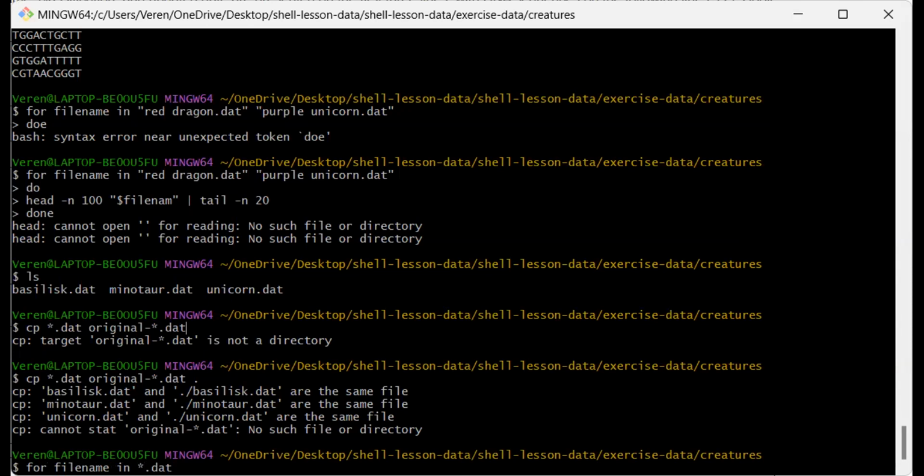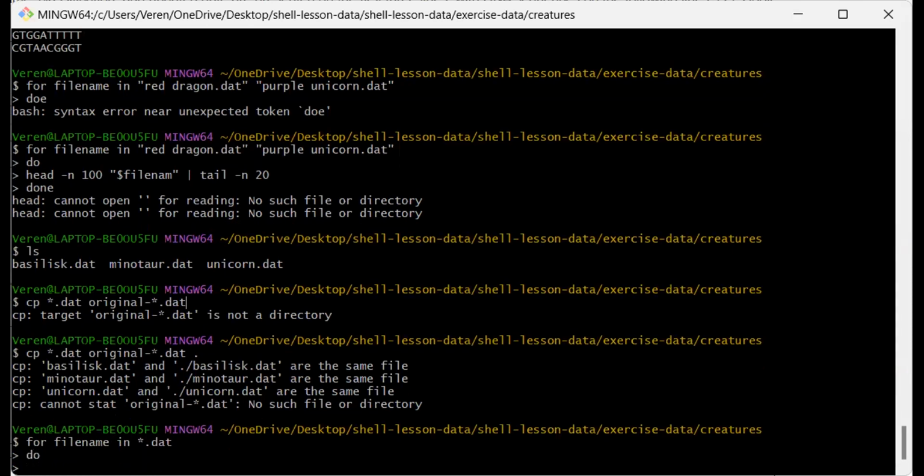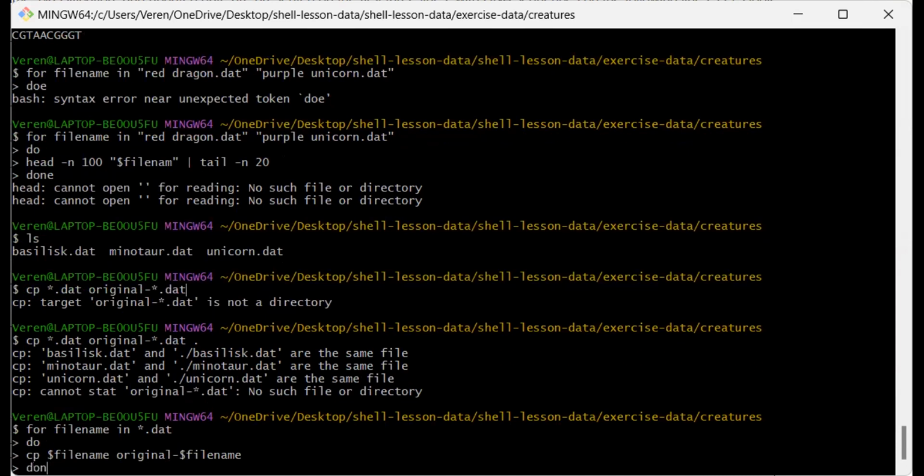So that's again saying take all of the .dat files, then do. Now you're going to say copy $filename, and now you're going to give it the next file name. So now you can say original-$filename. And then you're going to hit done.